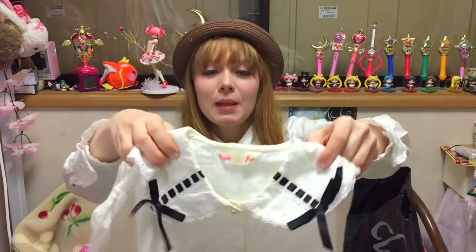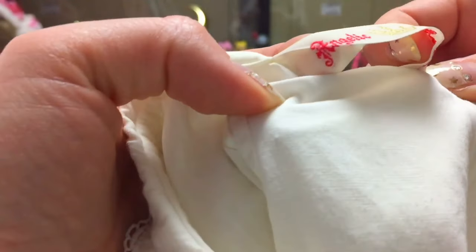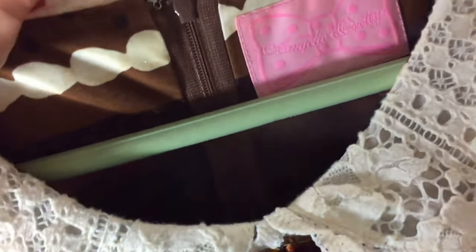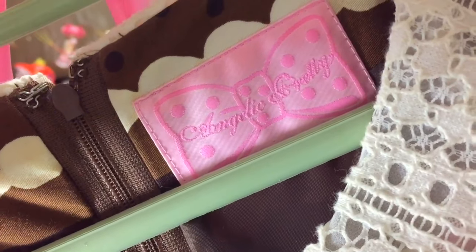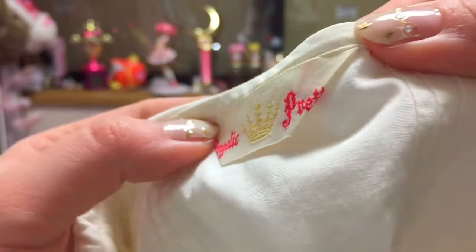Ta-da! It was a blouse and it was super cheap. And you can already tell that this is an old style Angelic Pretty blouse because it still has the old Angelic Pretty logo. So this is an old blouse and that's why it was, I think, only like 1,000, 2,000 yen. It was super cheap. The old Angelic Pretty logo was actually this. Very, very different to the new one. Now let me give you an example. New logo is pretty much this one. It's like a bow, a cute bow, and has the Angelic Pretty font. The font has changed definitely to this one. The old Angelic Pretty logo, very, very gothic. So you can tell that this is still a relic. I thought that was awesome.